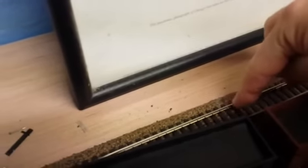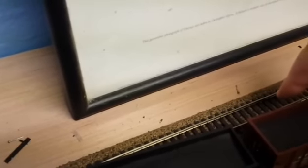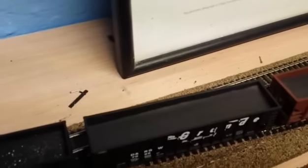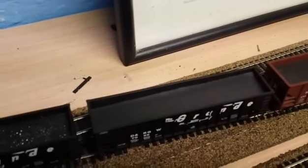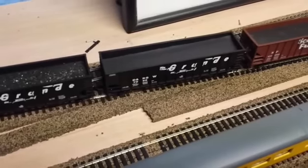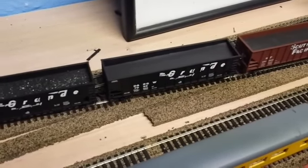On the other side of this track here, this is where the Delaware-Lackawanna Railroad from the lower level will come up and join into the upper main line, and its travels to the main yard on the upper deck. And the upper deck main lines are going to be primarily Union Pacific main line.